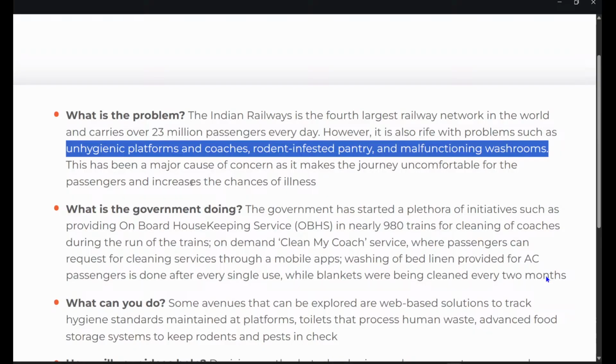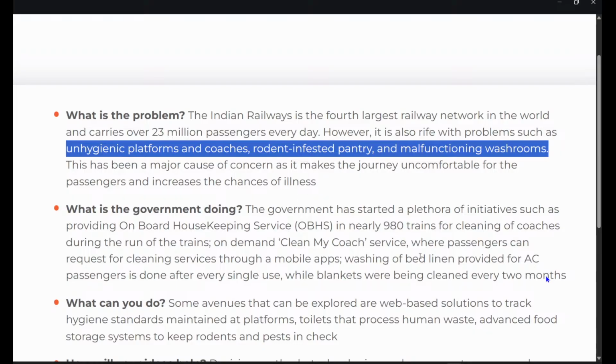For example, recently I usually travel for work. When I went to a particular railway station, the problem that I faced was I couldn't even see where my train is coming. There's no display over there. The display has not been functioning for 3 to 4 years, I believe. So how to solve that? That is one thing that we can work around.